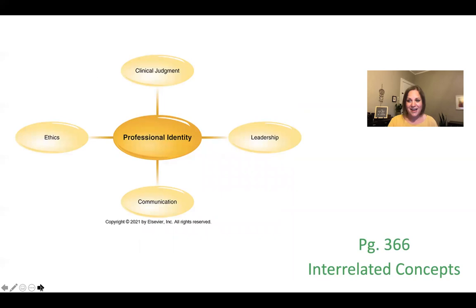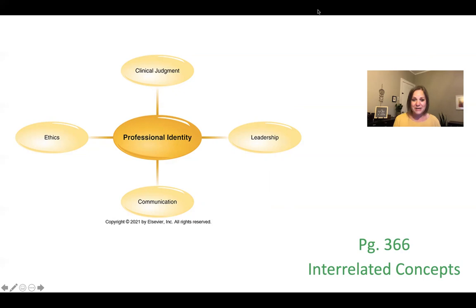But before we get into that, I just want to touch on some of these interrelated concepts as it pertains to professional identity. Now, certainly nurses are leaders. Nurses have to communicate. Nurses communicate with family, with physicians, with each other, with handoff at shift change. Nurses have to have the sense of ethics. Again, remember, one of those attributes of professional identity is doing right, is ethical behavior. And of course, we make critical thinking judgments all the time with the knowledge that we have about the patient scenarios in front of us.